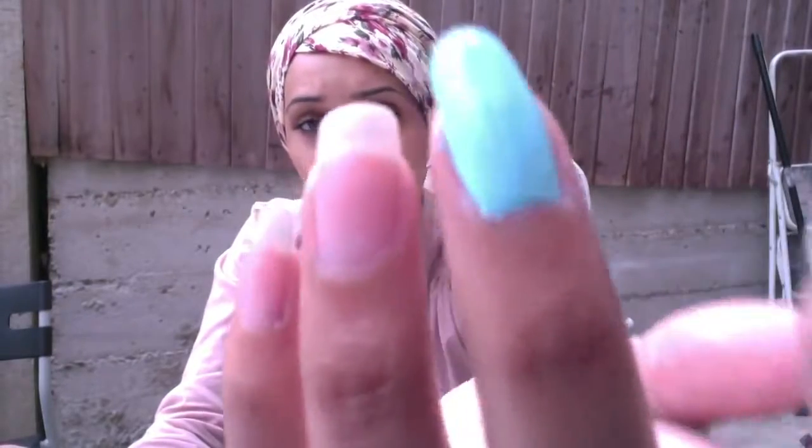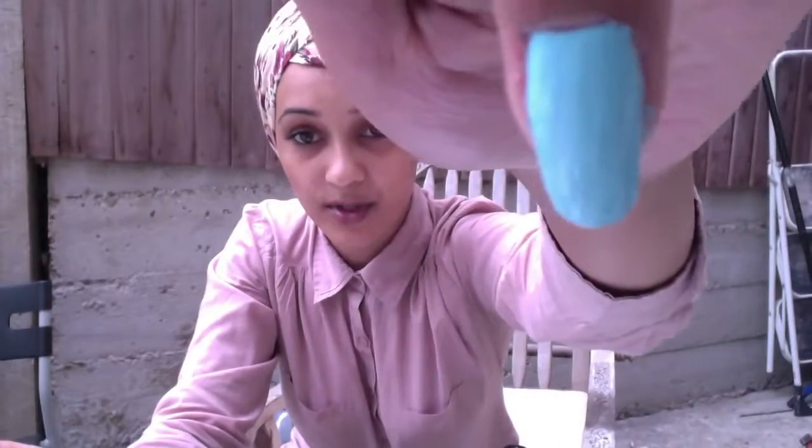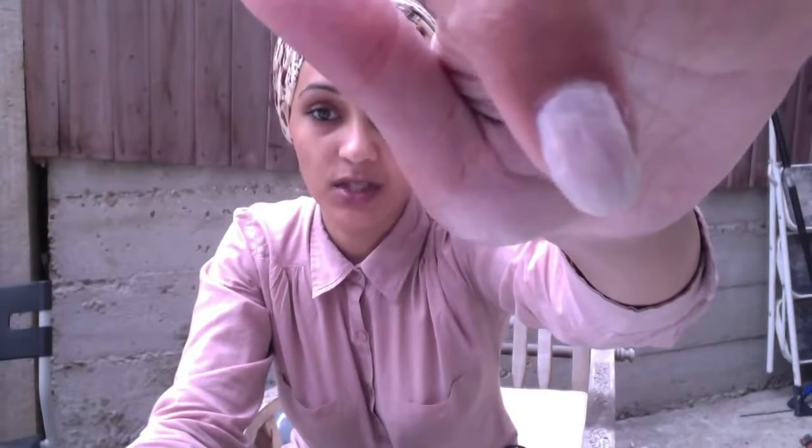Okay, so can you see how that's fully covered? That's one coat. Look at that, it looks better. It looks a bit streaky. I don't mind, but it's not streaky like this streaky. You can still see the surface of your nail on this.